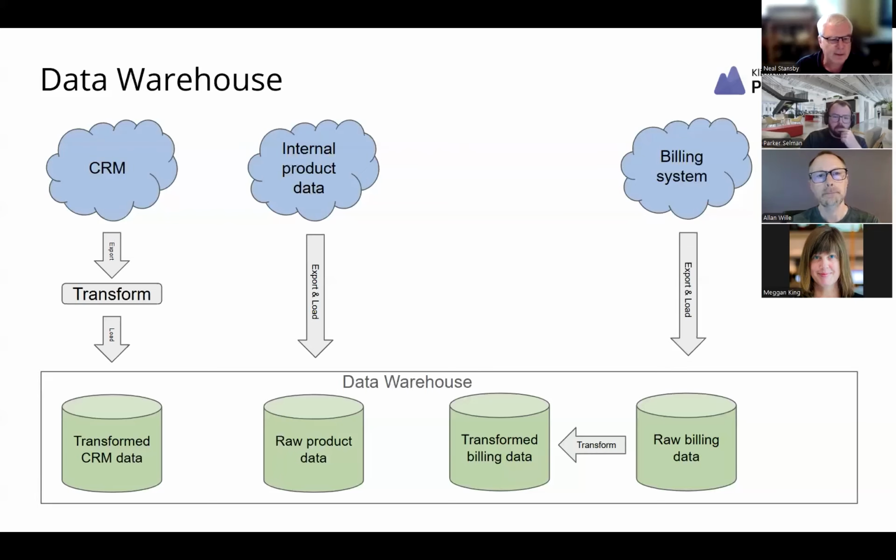So that's interesting data for us because it tells us how much a customer is spending, how long they have been spending, those types of things. And in this case, our billing system happened to have an API that was really well optimized for a bulk export of raw data. So in this case, I chose to do an ELT flow. So I export the data, I load it directly into a raw billing data schema where it exactly matches what's in the native system. But then I also transform it into a slightly more derived version.